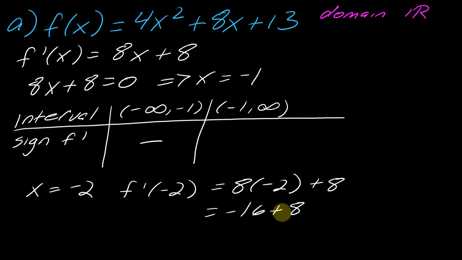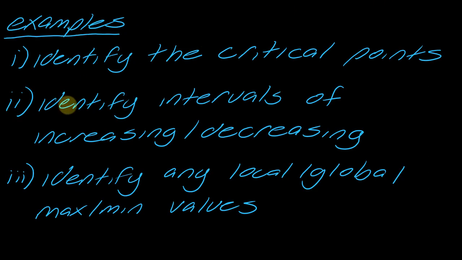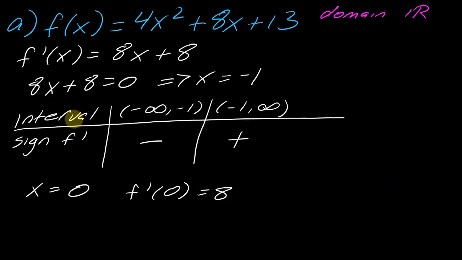Then on the other side, so this is for the first interval, so let's go to the next interval. So a good test point for the next interval would be 0. So let me clear some space. And now we're going to use x equals 0. And so if I just plug in 0 into this, I see that I get 8, so this is going to be something positive. Okay, so now we can discuss part 2 of this problem, identify intervals of increasing, decreasing. We have enough information to do that. So let me clear some space.